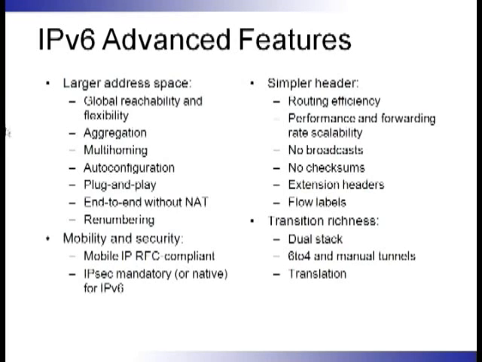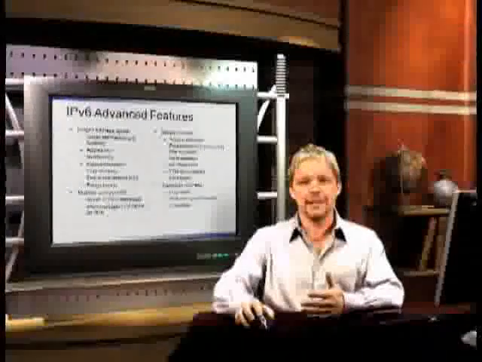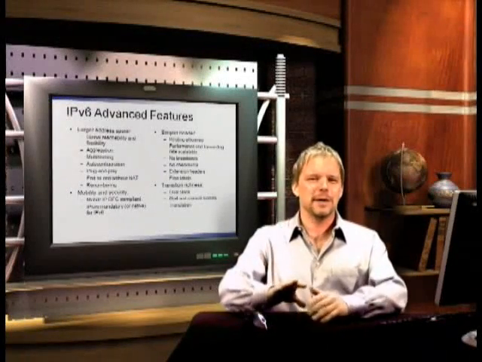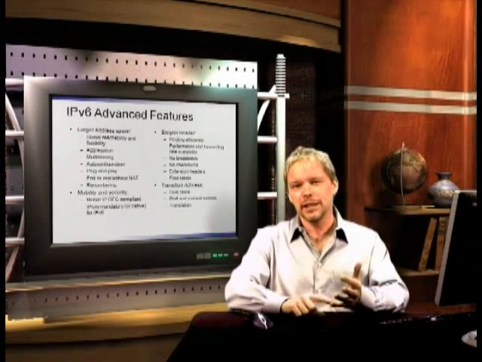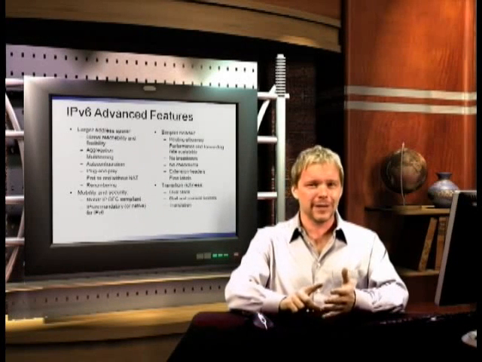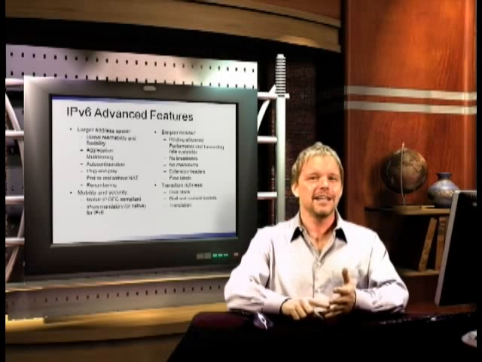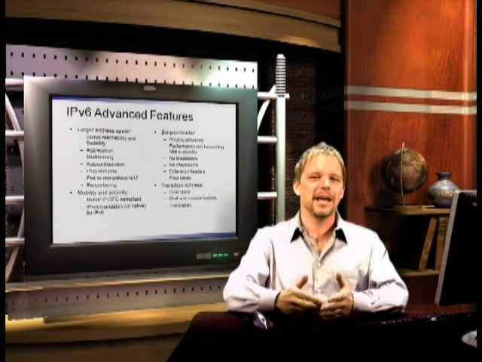Some IPv6 advanced features are larger address space, as we know, to give us a lot of different features. And by the way, remember we talked about NAT? We don't use NAT anymore with IPv6. Let me talk to you about some of the other benefits of IPv6 that I didn't mention yet. You don't have to do DHCP, you don't have to do subnetting, and you don't have to do NAT. That's just the beginning. Now, you can do all of those things, but you don't have to.